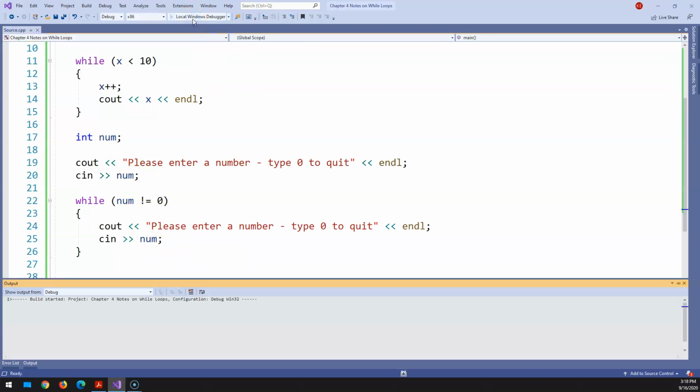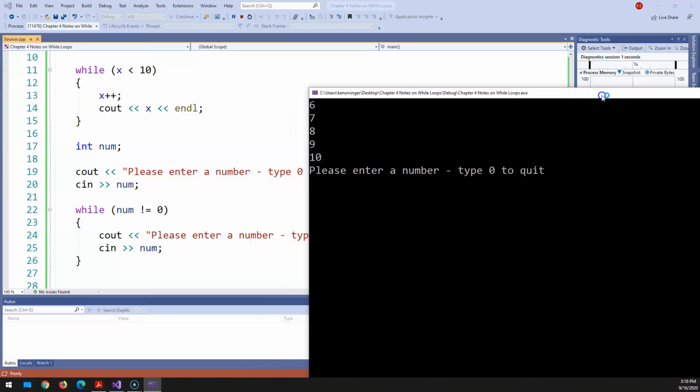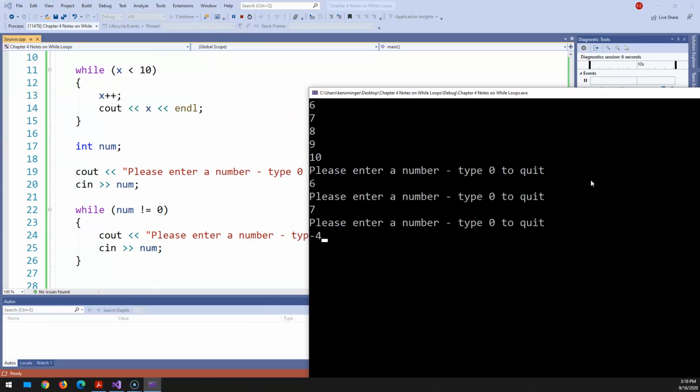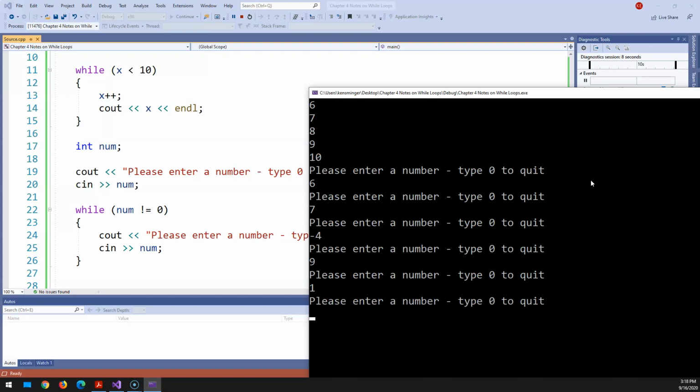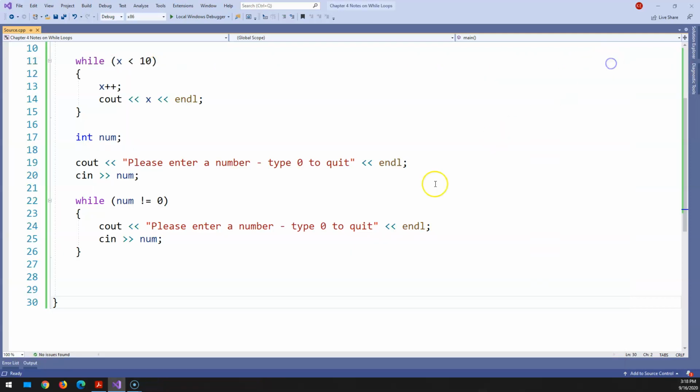If I run it, it's going to say, please type a number. Okay, 6, 7, -8, -4, 9, 1, 0. It stops on 0. It'll keep going over and over and over again until I type that 0.